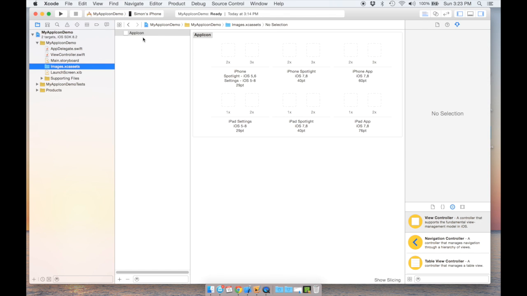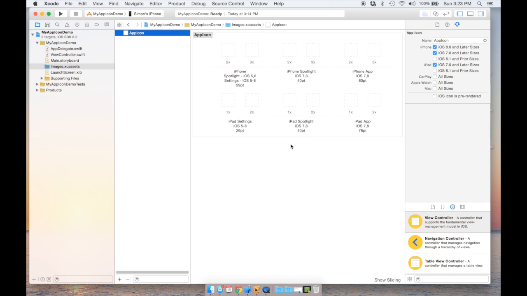Once you've selected that, go to your images assets folder on the left-hand side here. Click on that, and you'll see that you have an app icon asset collection over here. Tapping on it, you'll see a collection of empty placeholders currently. And on the right-hand side here, on your sidebar, make sure it's open, and make sure you're looking at the attributes inspector. You'll see that there's a number of different sizes that you can select. Currently by default, it's selected iPhone for iOS 8 and upwards, iOS 7 and later, iPad, iOS 7 and later, and there's CarPlay, Apple Watch, and Mac. Apple Watch is a new one, and CarPlay is relatively new.